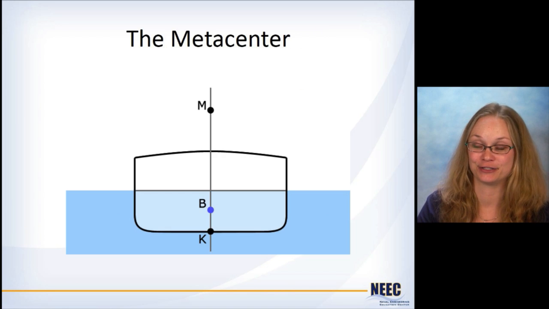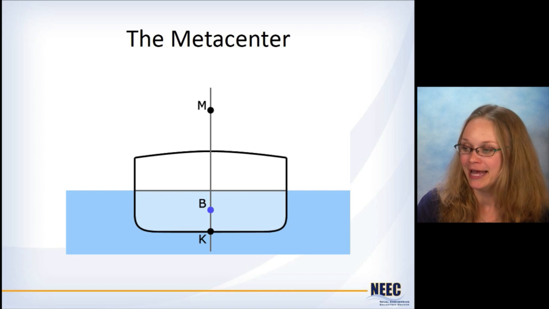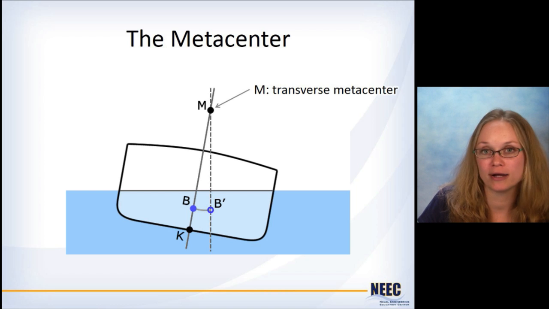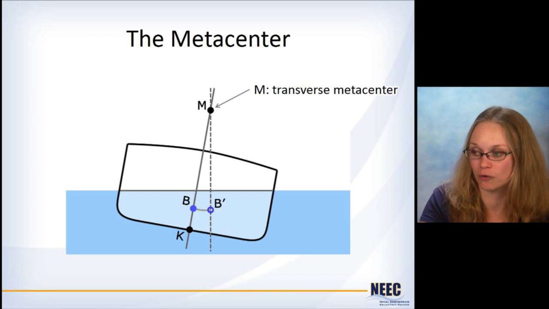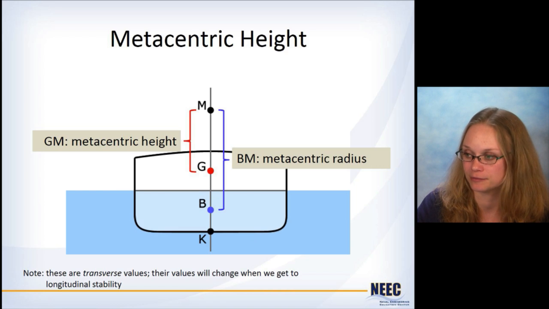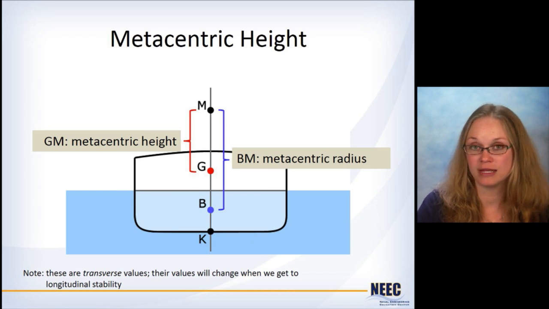Hopefully you remember the metacenter. And it might have been a while since you saw those other videos, so do a quick review. The metacenter is that imaginary point that the ship rotates around if you heel it over. The center buoyancy swings over a little bit, but the ship is sort of rotating around this invisible point called M, transverse metacenter. The point of M is that if you can get M from getting BM, which is the metacentric radius, you can then get GM, which is the metacentric height.